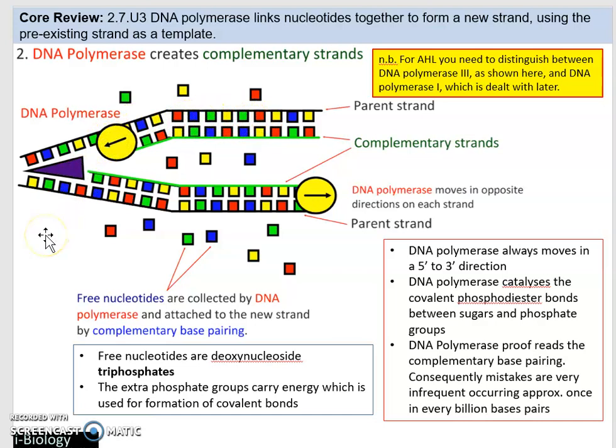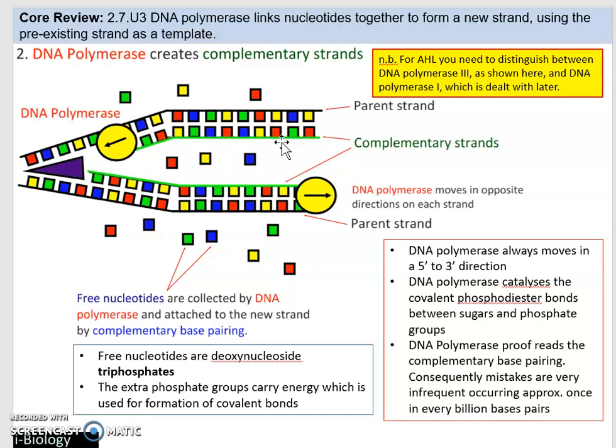But what we need to do here is consider the differences between higher level and standard level by looking at 2 different forms of polymerase. We've got DNA polymerase 3 and DNA polymerase 1. Now, it's DNA polymerase 3 that is responsible for adding the nucleotides into the right position and making the phosphodiester bonds here.